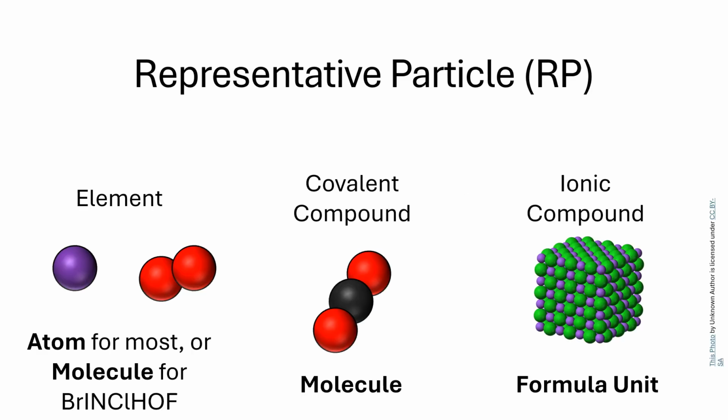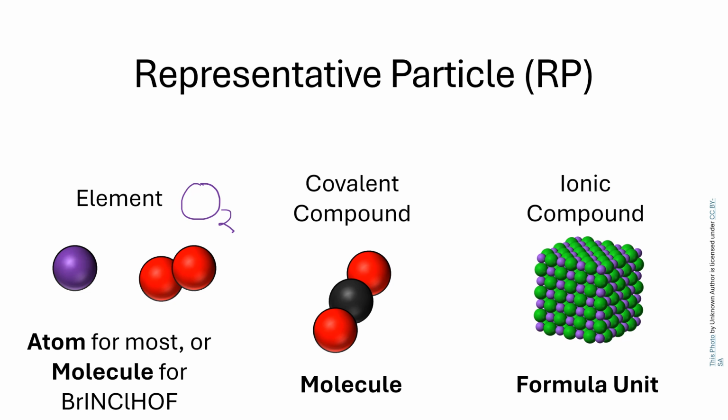If we're talking most elements like aluminum, iron, etc., the representative particle is going to be just a single atom. But we had a collection of elements that we have to write a subscript of 2 on to represent how they actually exist. So for instance, one of those was oxygen, which is illustrated here. Those 2 red spheres are trying to show an O2 molecule. And that O2 molecule is 2 atoms of oxygen stuck together, and as you are breathing, it is O2 that you are breathing in for your body to use.